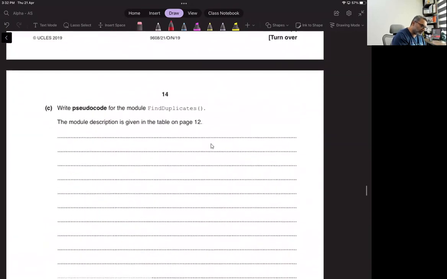Pseudocode to find duplicates. So this is a procedure because it is not returning anything. So procedure find duplicates.